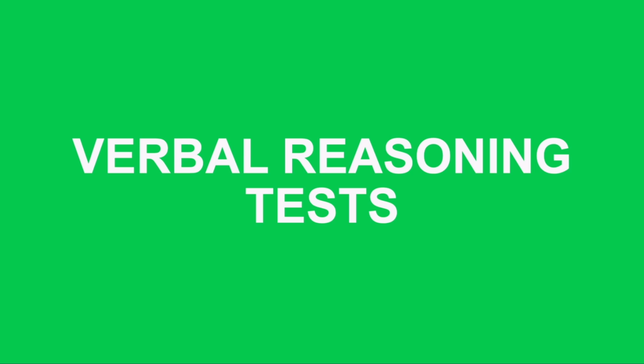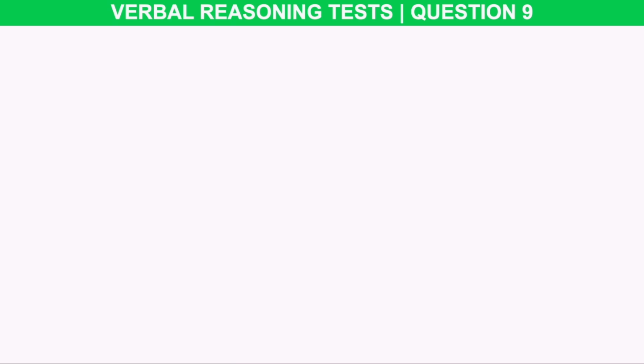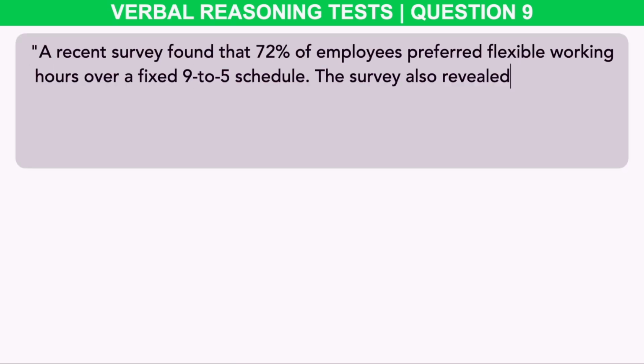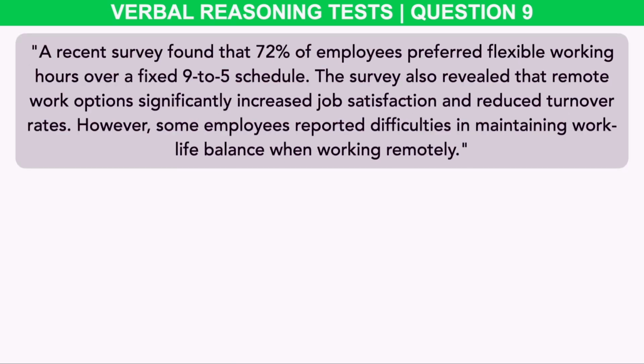Okay, great. Now let's move on to verbal reasoning, which tests your ability to interpret and evaluate written information. This is a key skill for many roles, so it is very important to practice. Let's start with an example. Here's a passage followed by 3 statements. Your job is to determine if each statement is true, false, or cannot say.